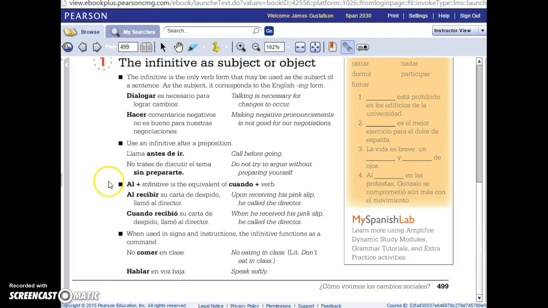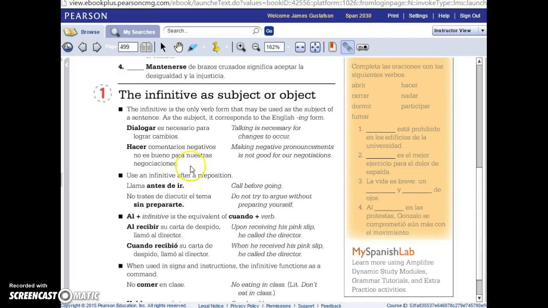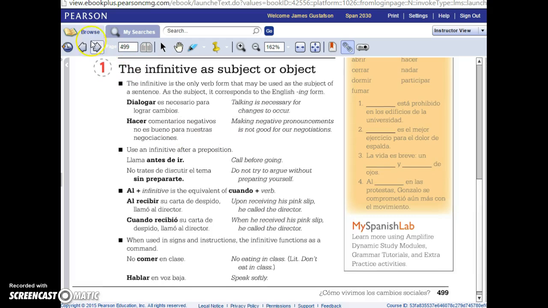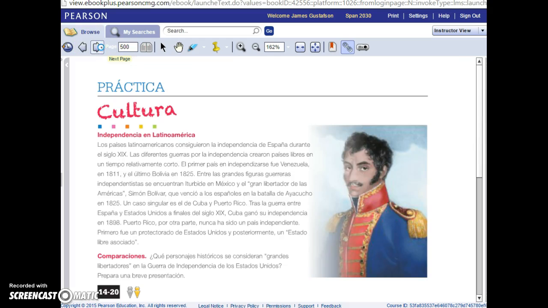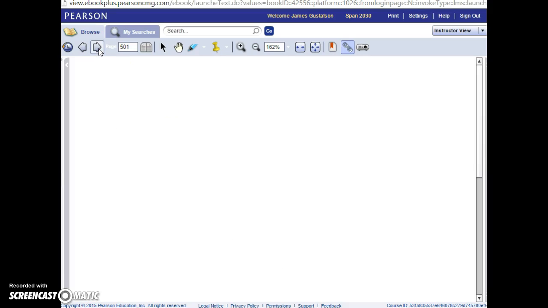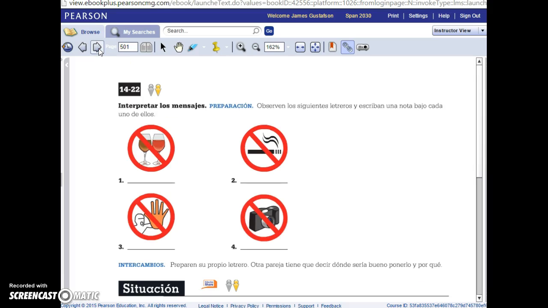Okay, and then also there's a couple more here which I won't read to you. But the overall theme of this is that oftentimes in English, when we use the ing form, in Spanish, instead of using that form, they would use the infinitive form. And you get used to it, the more examples that you see. Okay, and that is the second piece of grammar. Of course, we have some additional culture, as always. Always read those.